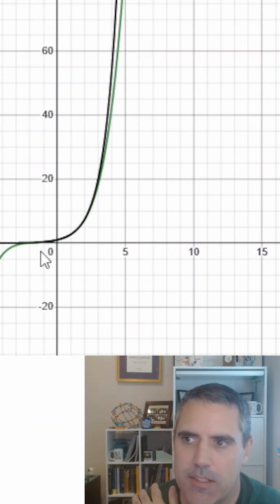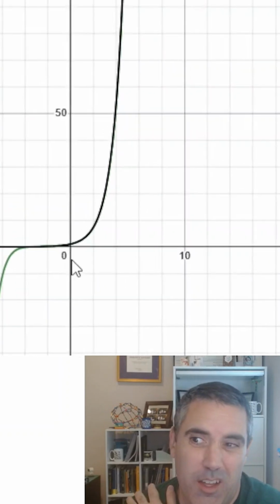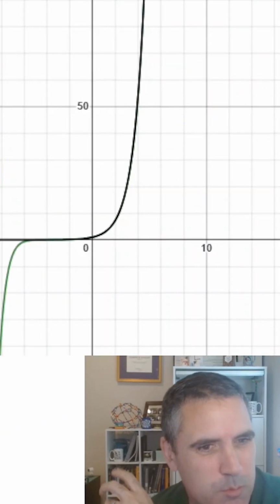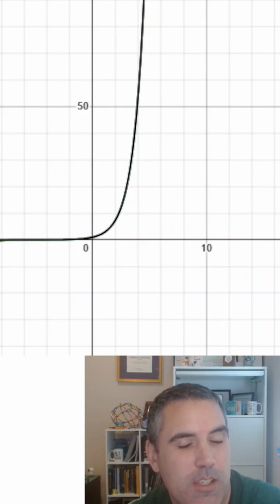For example, e to the x. This is e to the x. We're going to approximate it. And I got a lot I can say about that. All of these things I'll explore in a little more detail, and I'll give you the opportunity to ask me follow-up questions. So I'm excited about teaching it.